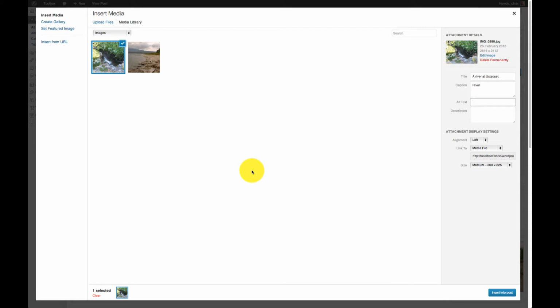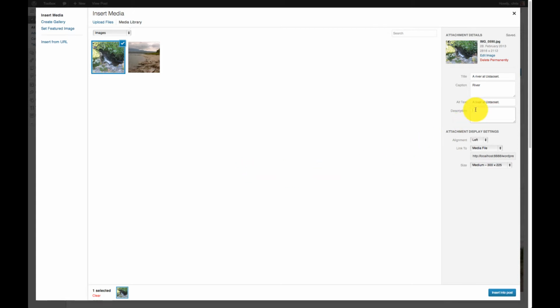So it's really important to add. So I will add a nice short description of what this image is about. A river at Ose.